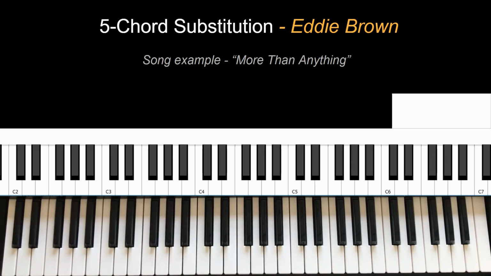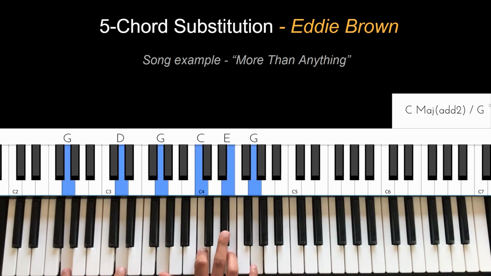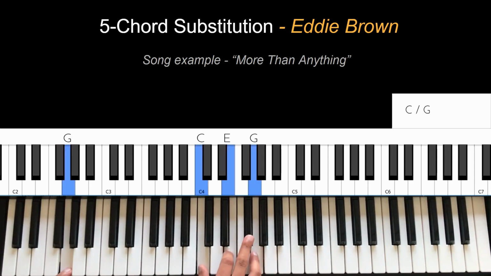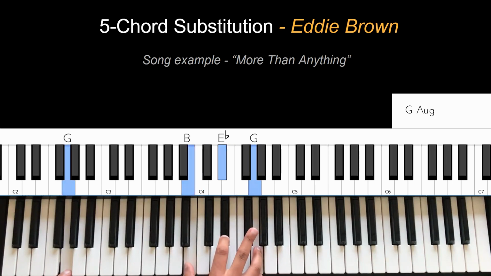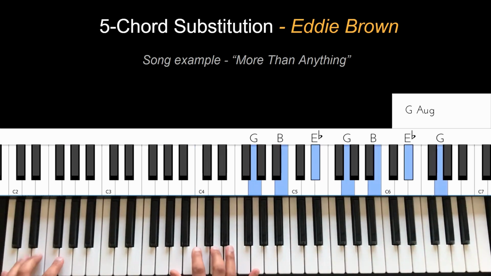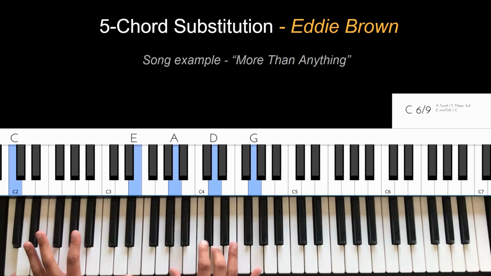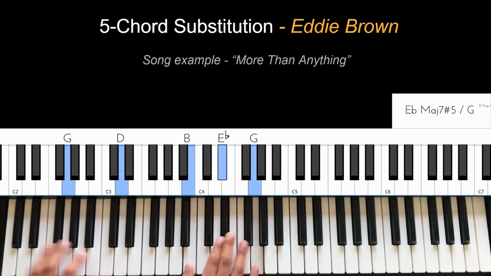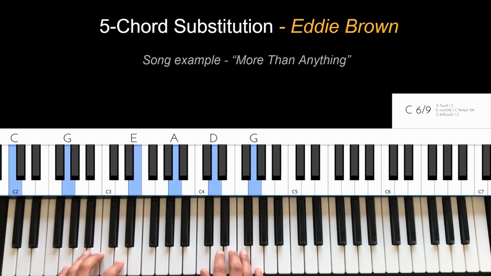Now, one more thing that I want to show you is this little thing. This is something you can do to take you from the 5 to the 1. On the 5, if you play a 1 over the 5, so you play C over the G, what you can do to come from this to the 1, so it's like a 5-1 progression, is you take the C and the E, take it down a half step. This basically gives you like a G augmented to the 1. It's like a 6-9 chord. And the melody stays on top. You keep that G on top, so it goes.